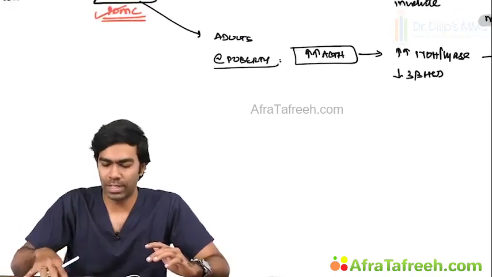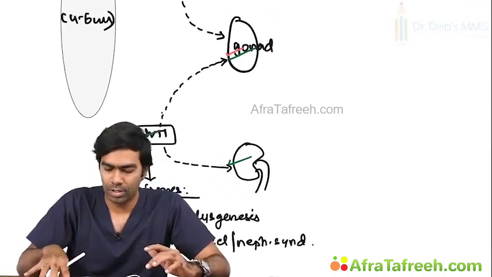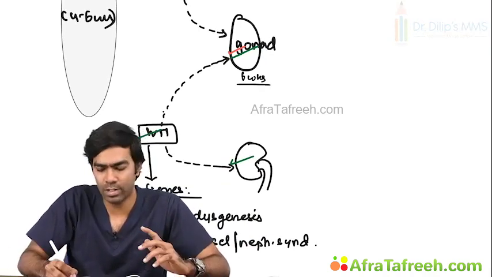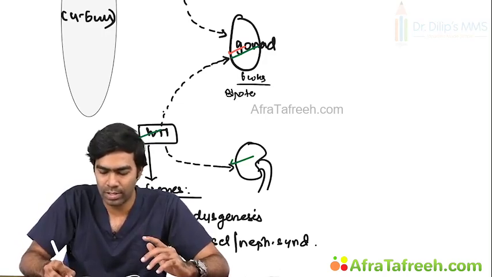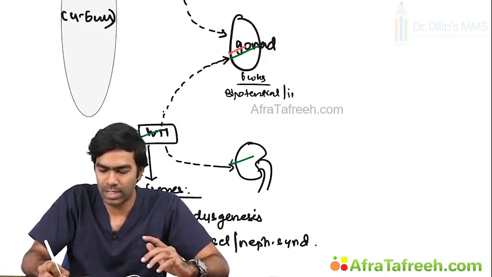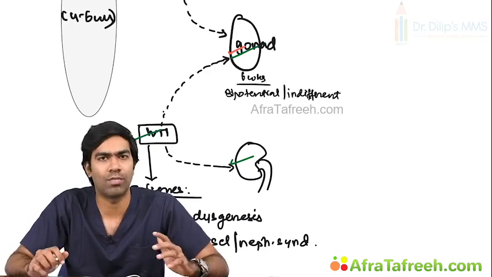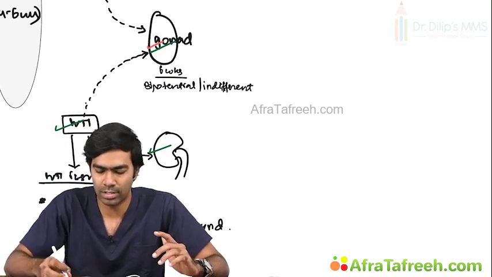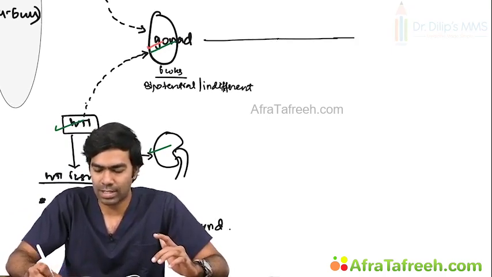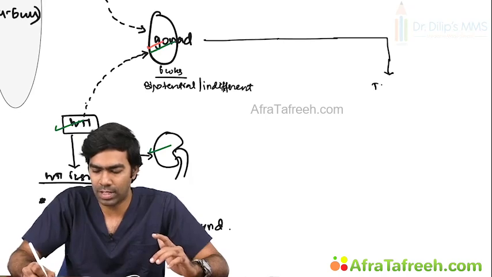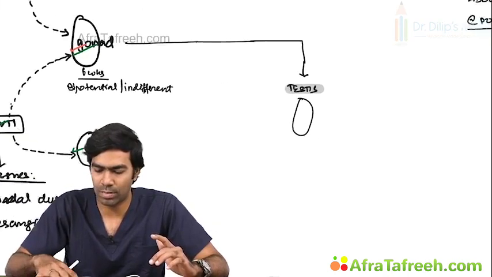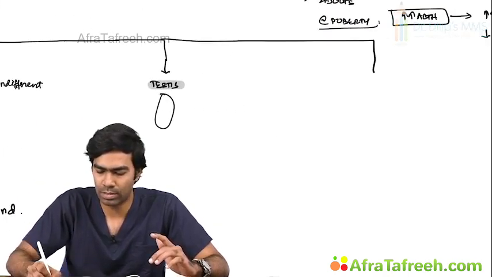Let's shift our focus completely to the gonads now. So at 6 weeks, probably around 6 to 7 weeks of time, this gonad is also referred to as a bipotential gonad or an indifferent gonad, which means till 6 weeks, they have the tendency to form either a testis, or they can even form an ovary, or they can form nothing and they can vanish in the form of a gonadal dysgenesis also. So there are some things that determine whether they will become a testis in the first place or they will become ovary in the first place.